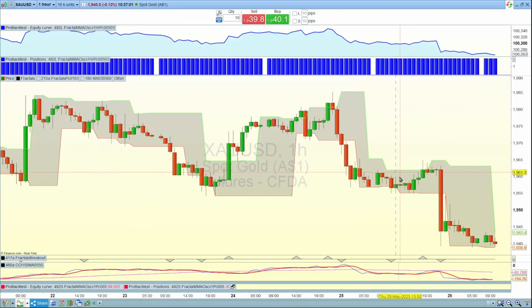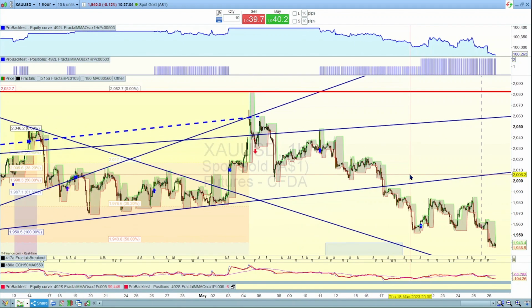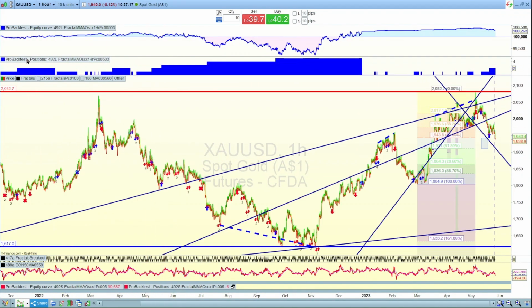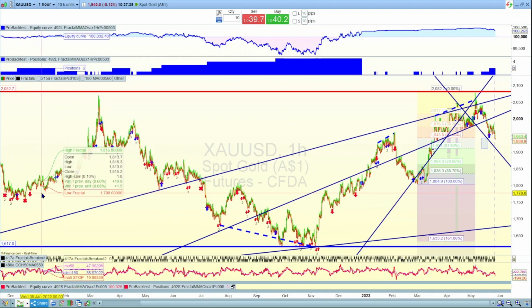Looking at the hourly, again, we apply that same weekly and daily trend and logic to the hourly fractal breakout. So only taking short trades. And again, up here, I've got a back test, and I'll show you this and what it means. So you can see there, during that whole period while the price was going up, we had a couple of average downs in the beginning, and this is the hourly chart, of course.